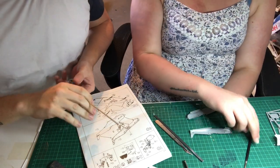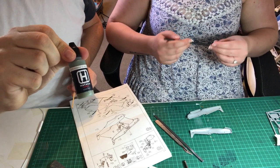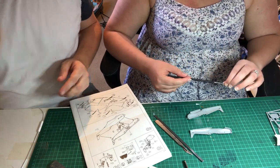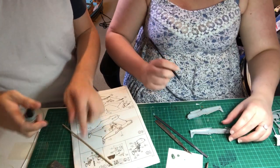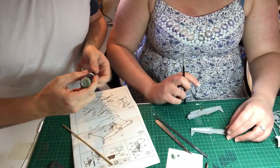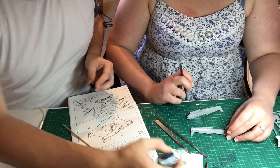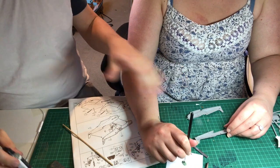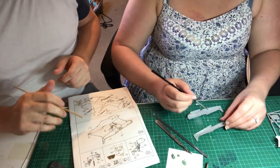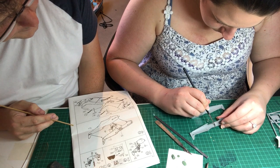Okay, so now those lines are marked out, what we're going to do is get some Hataka paint again, which is the interior colour, and a small card like we showed before, just to the side there. And just put a small blob on it. Actually, we'll go for a bigger blob because we're probably going to need quite a lot of this. So I just want some thin strokes to go across the interior there, just so you can see.